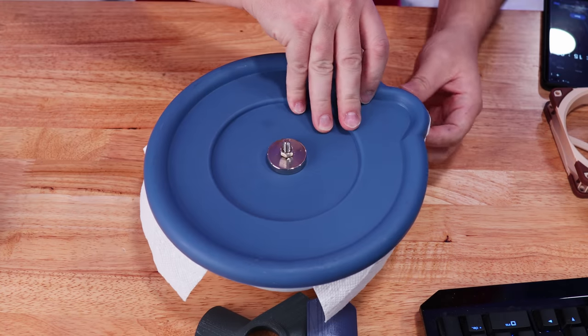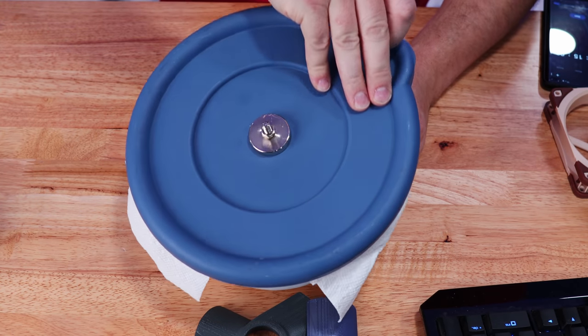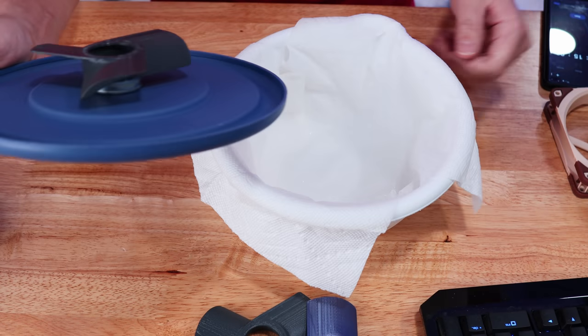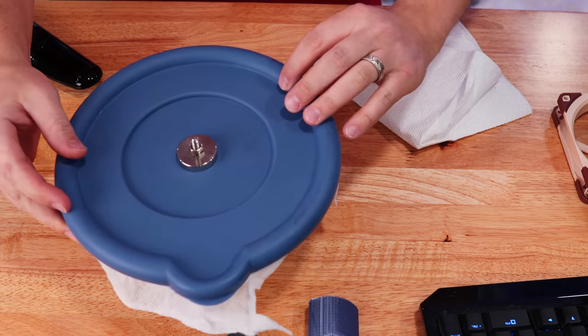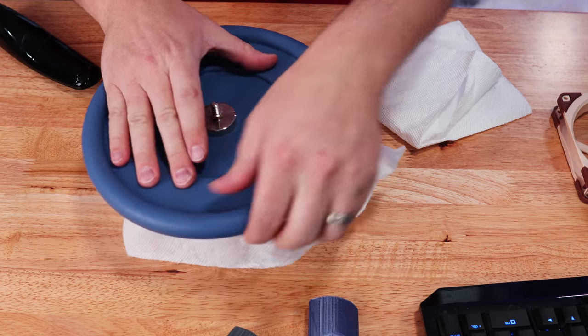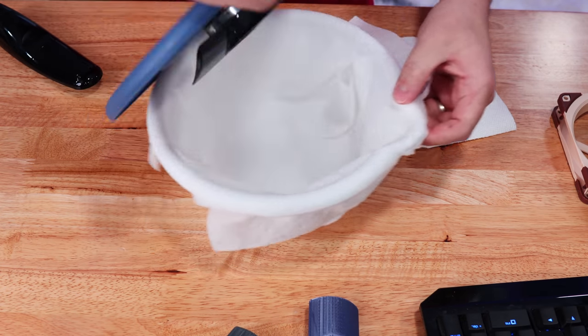Okay, hopefully there's something beautiful under here. It's been 15 minutes. Oh no. I guess we'll just let it sit a little longer. Okay, so it's been a little longer than 15 minutes, probably closer to an hour or so. I flipped it upside down because acetone vapor is heavier than air and it makes it a little quicker. Let's see if we got something that's looking a little better now.